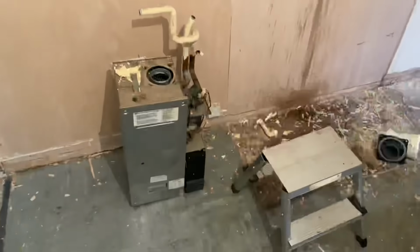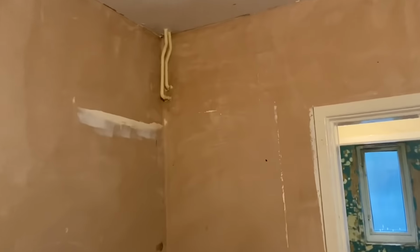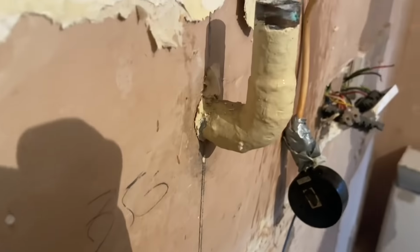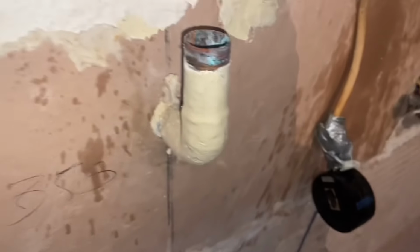Ben's downstairs taking the boiler off the wall. That's where we're coming down. New boiler is going to be going just here. So this copper pipe here, you would think that was the gas, but no, the gas came down there in 15 mil. That was the condens. So they took the condens inside of it. You'd think that had been rotted completely through.